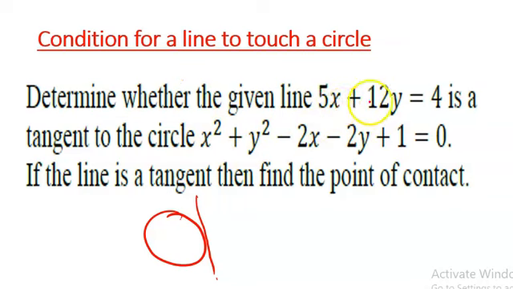So you need to solve the two equations simultaneously. Now, you are going to get a quadratic equation. Then you find the discriminant. If the discriminant is equal to 0, we know for a discriminant b squared minus 4ac equal to 0, we have only one root. So for one root, it means that the curve touches the x-axis only. So that is all that we are going to do. So we are going to solve these two equations simultaneously.